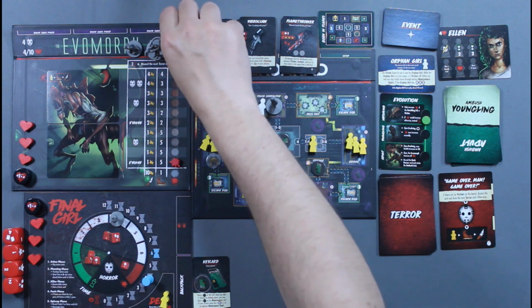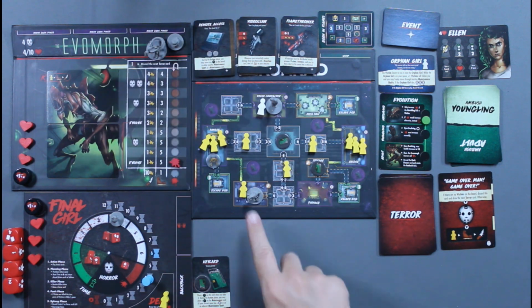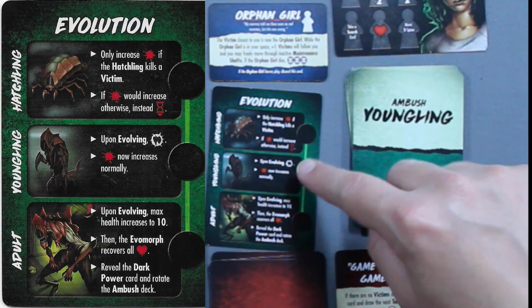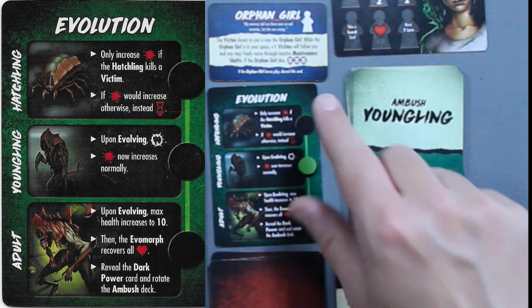So he comes off the board. The hatchling is here, but as we can see over here on this card, this moves down to the hatchling, and upon evolving, he vanishes.